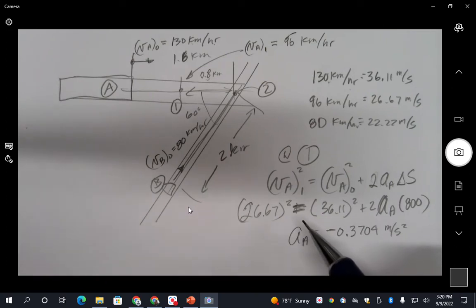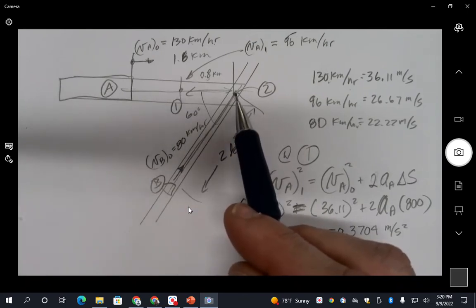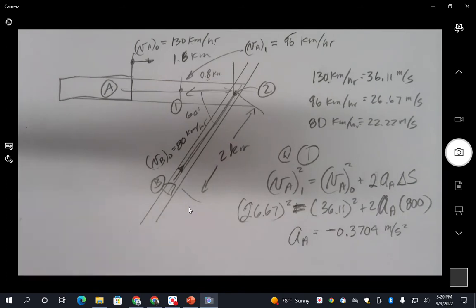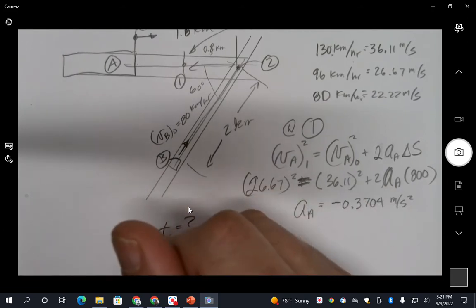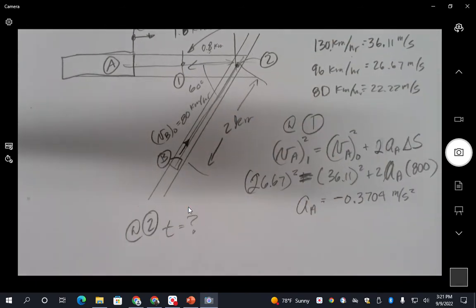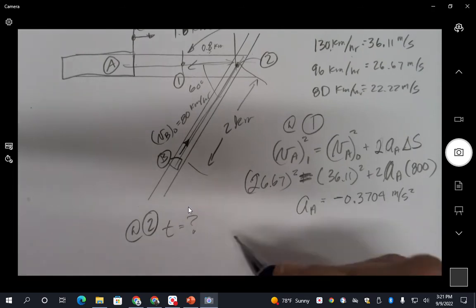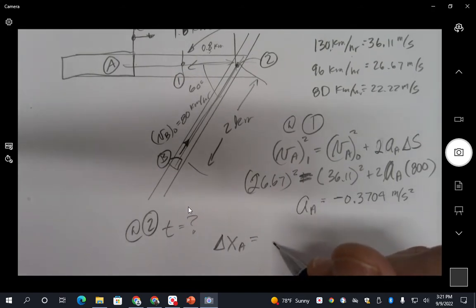And now, knowing this, we're going to be able to find the time when he gets to the intersection, because we have a distance to the intersection, so we'll be able to figure out what time. This time is really the linking thing taking place here. So t equals when t is at 2, I guess. At 2, when does that happen? All we need is a distance that x has traveled between 1 and 2.